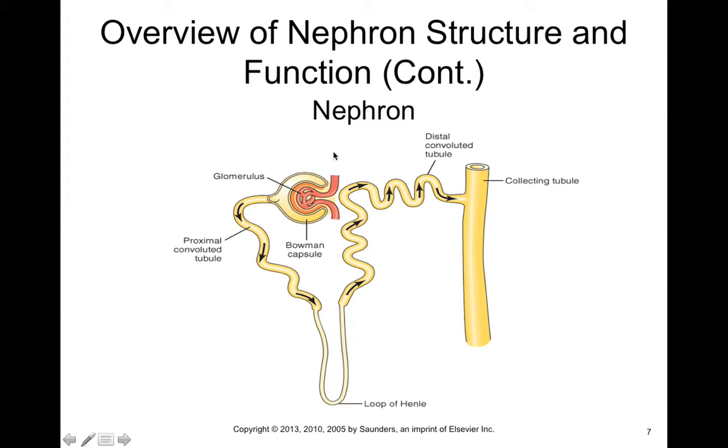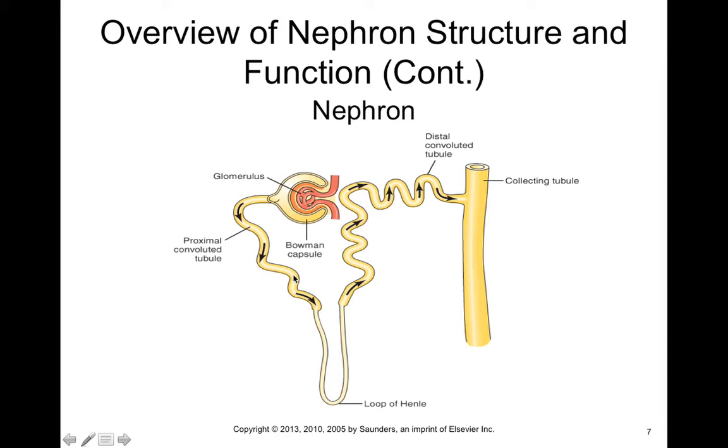So if we just look at the nephron by itself, what we see here then is we have a little afferent arteriole leading into the glomerulus, and then an efferent arteriole carrying blood away from that glomerulus. And what happens then is that due to capillary hydrostatic pressure, fluid gets forced across this capillary membrane, across Bowman's capsule, and then into the capsular space.